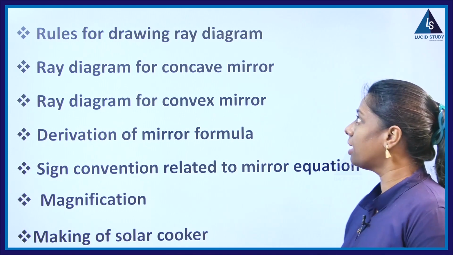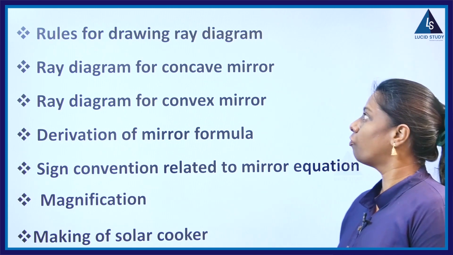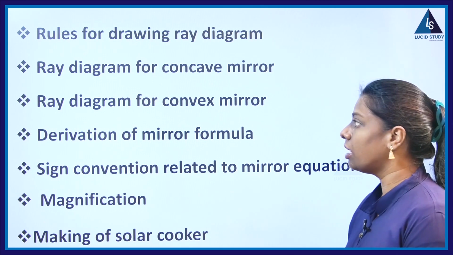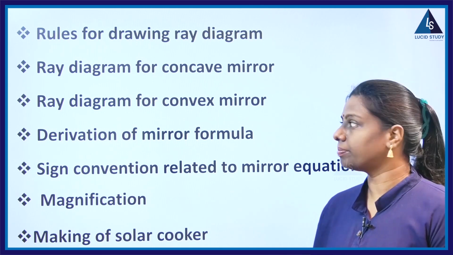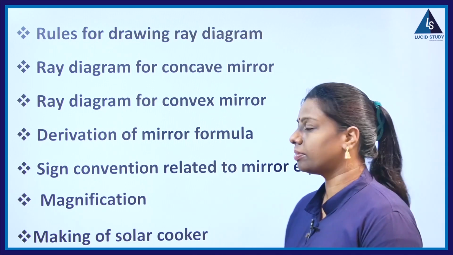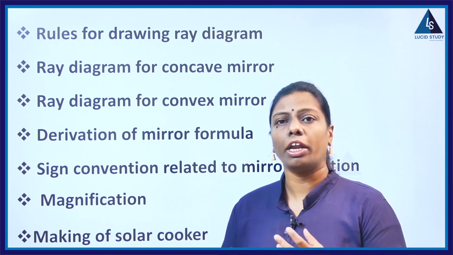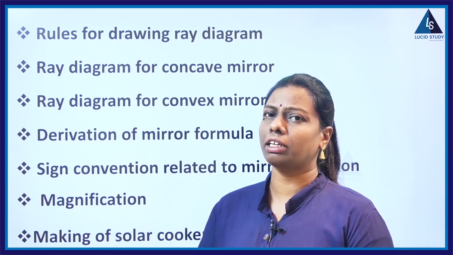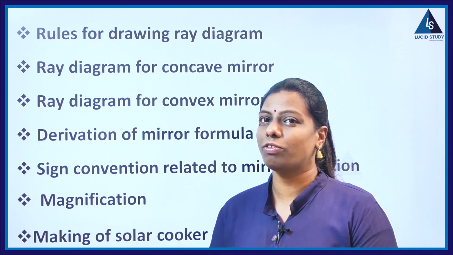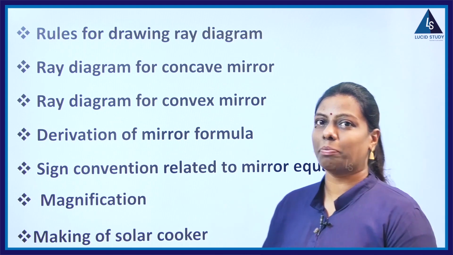Rules for drawing the ray diagrams. Ray diagrams for concave mirror and ray diagrams for the convex mirror, and derivation of mirror formula, which is very important, and sign convention related to the mirror equation, when to take positive, when to take negative, all that is confusing. Yes? No, it is not confusing. We'll discuss that clearly and in detail in this chapter.